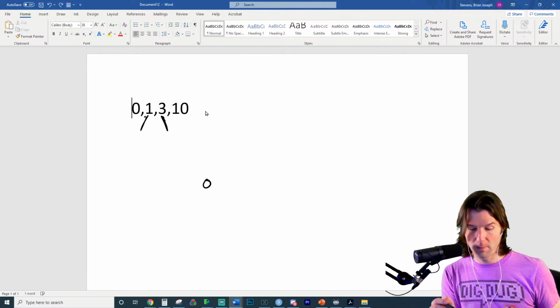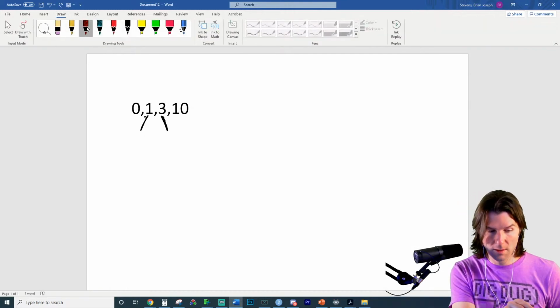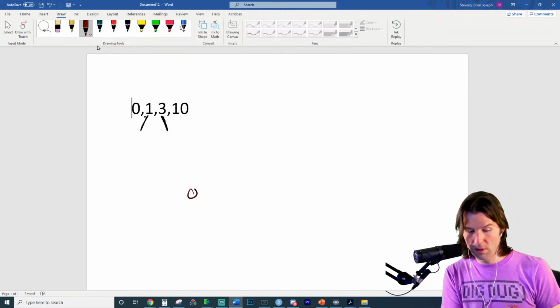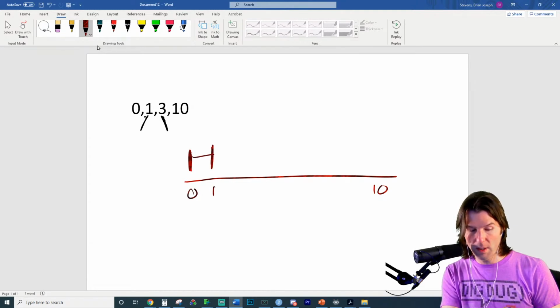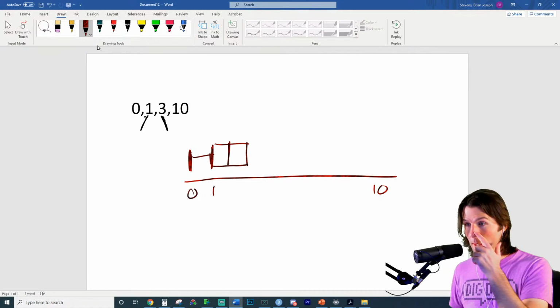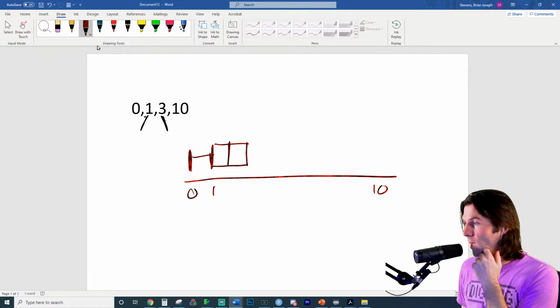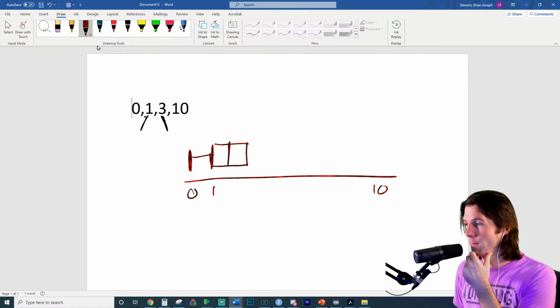I was about to say that pen never works. Let's go 0 to 10. On the number line, we're going to put a line for the minimum, and then we're going to go up to 1 and draw the edge of the box. Then the line would go in the middle because that's the median. And now where would outliers begin? Where would outliers begin for this box plot?